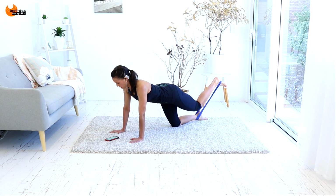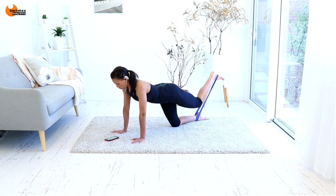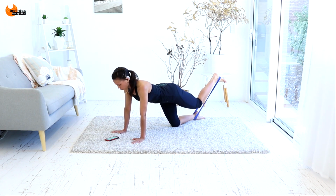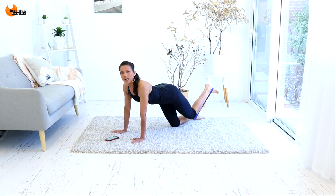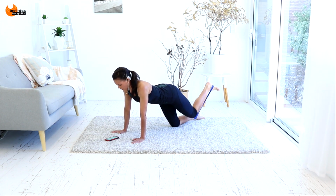Tiny move. Make sure your alignment is good here. And you're just pushing up against that loop. Push and push. Up and up. So it's only halfway down and then up. This is a small motion. Squeeze, squeeze that glute. Up and up, up and up.